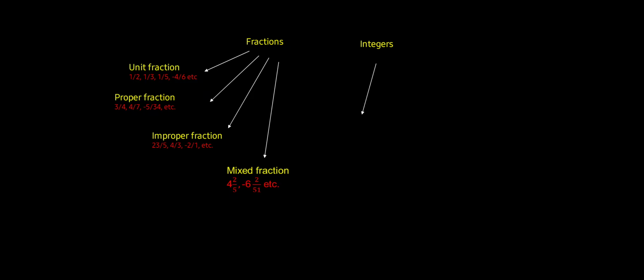Integers, these integers are simply the numbers which are not fractions. They are just complete numbers. Okay, there is no fraction, there is no decimal. The integers are also divided into two parts: the negative numbers and the whole numbers. The negative numbers, as the name suggests, they are smaller than 0, and the whole numbers are the counting numbers including 0.